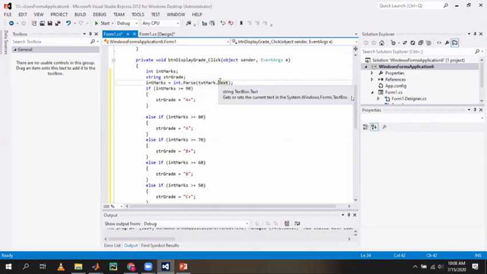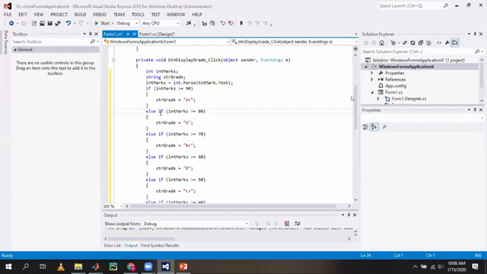Then txt marks dot text, that string converts to integer. After that I use the if decision making condition. If the marks is greater than or equal 90, you can put A plus. Then if marks is less than 90 but greater than or equal 80, then A, something like that.